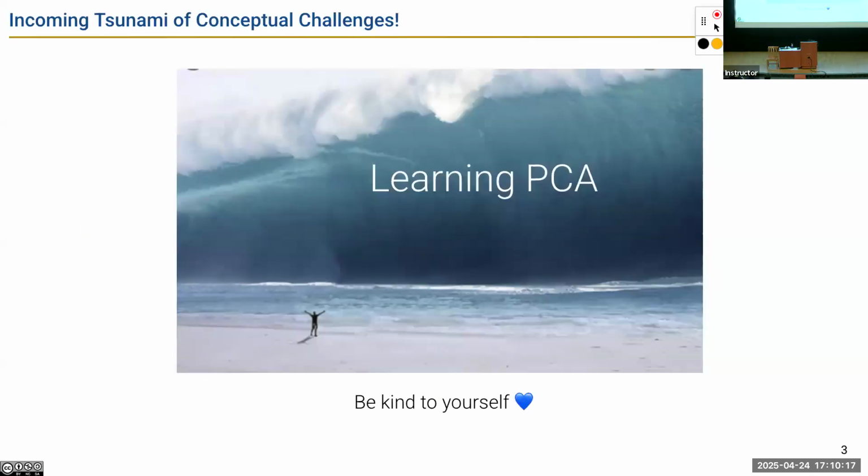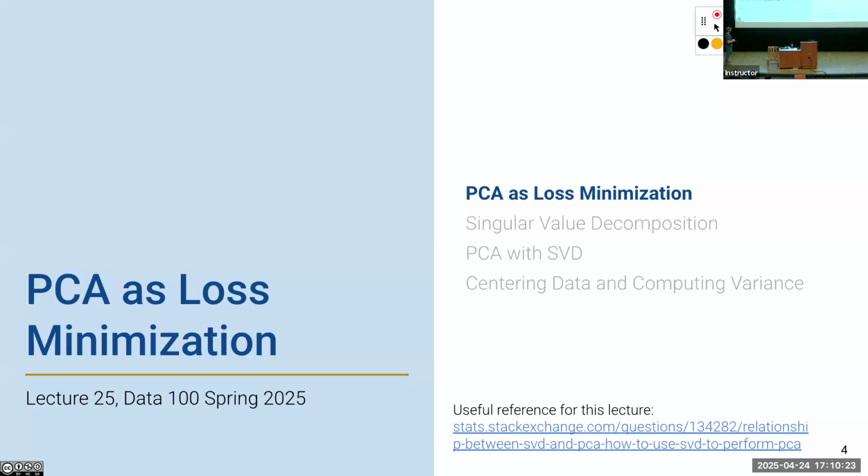As usual, PCA is hard. This is a tricky topic, so just keep that in mind. It takes a couple passes to really follow it. So let's continue where we left off last time. I'm going to give you a couple slides to bring you back to where we were, and then we'll continue that summarized derivation I mentioned last time.